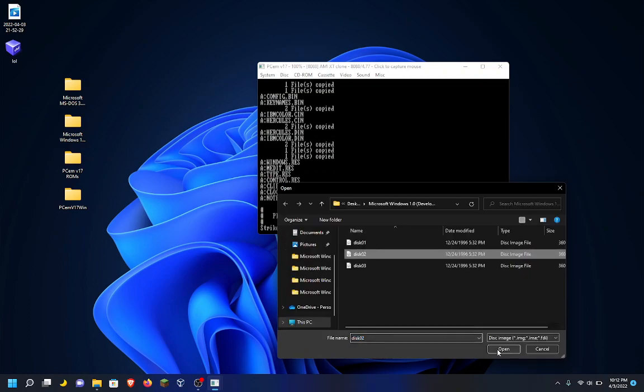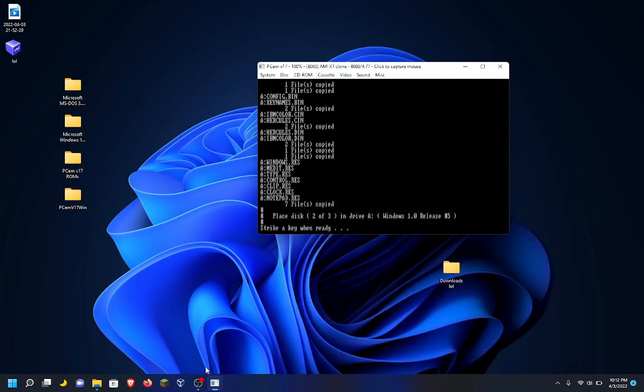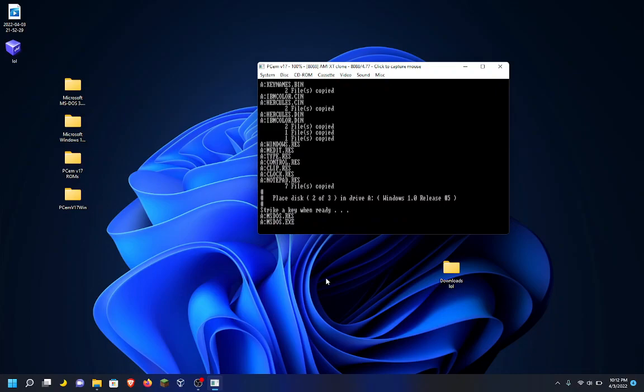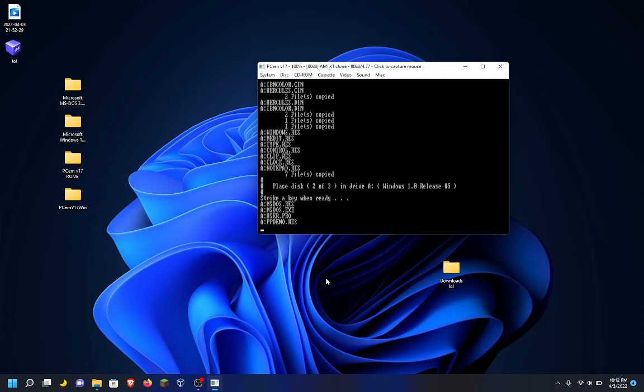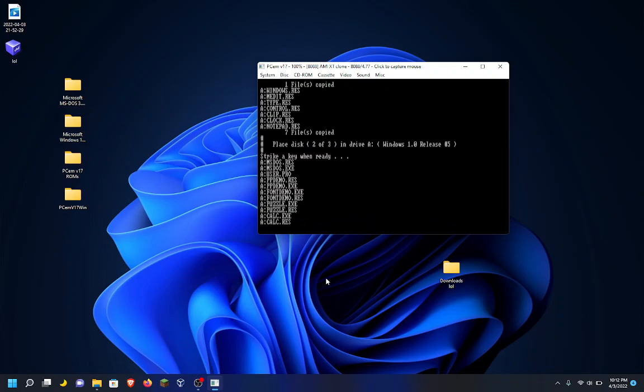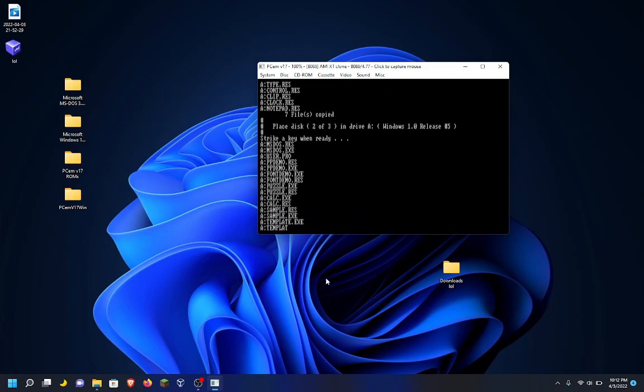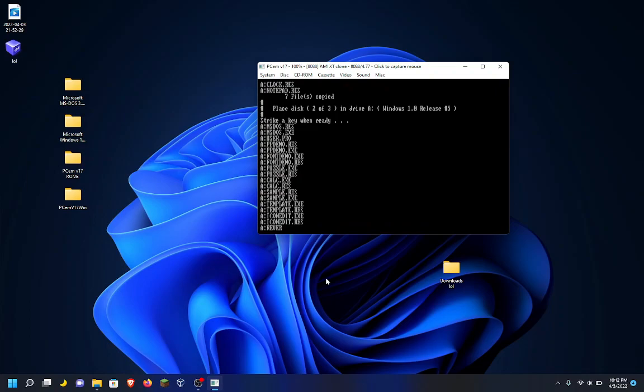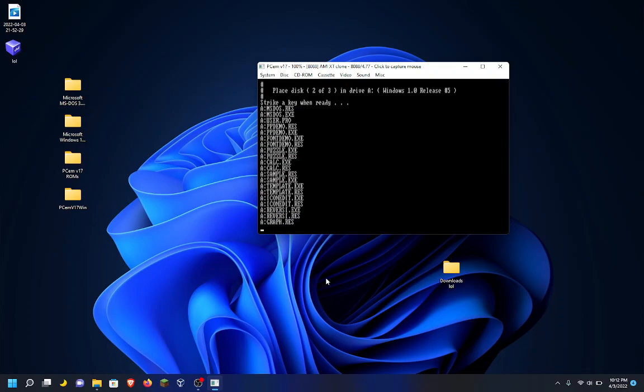Well, first off, because this VirtualBox, it doesn't work with it. Well, it kind of does. It's just that PCEM is best for this kind of stuff.